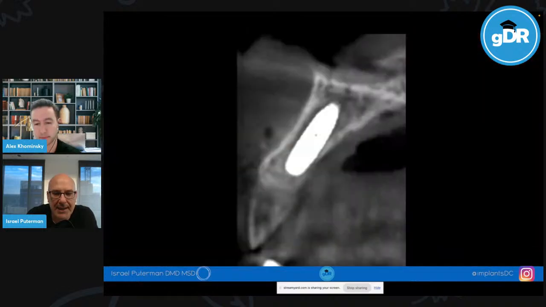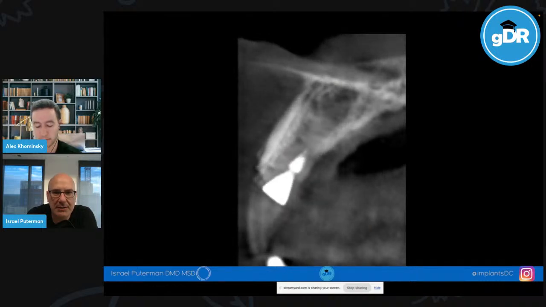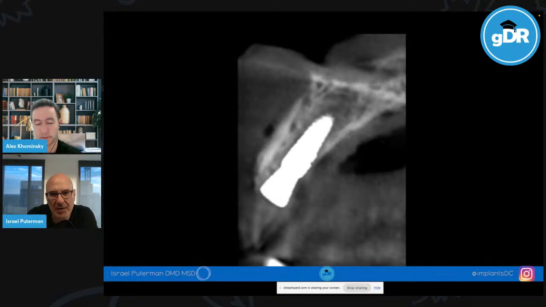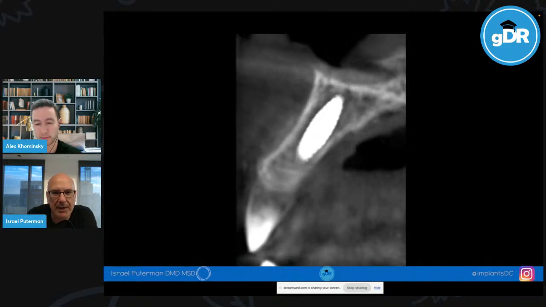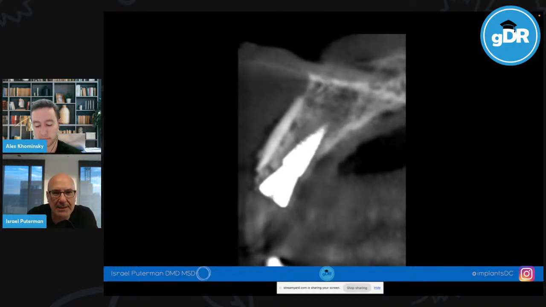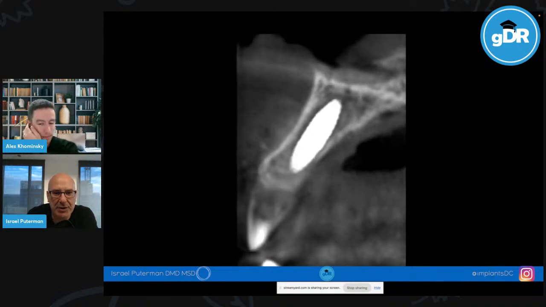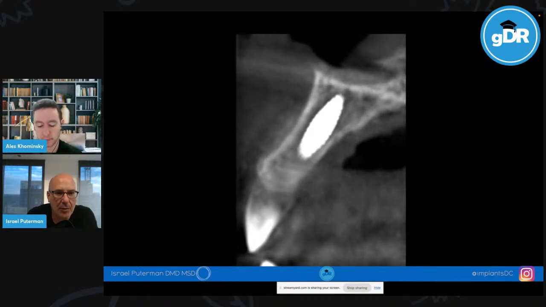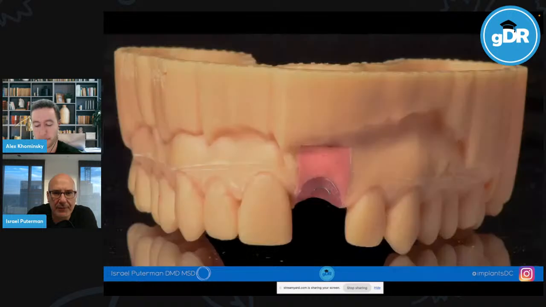So I take a CT scan after and say, okay, where's my implant position? Because did I really mess this up or did I not? And you can see the implant position. No, this is exactly where I want to be. I don't want to be any more angled than this. The implant position looks to be coming out at the incisal edge of the adjacent teeth, or where the adjacent teeth incisal edges are. Then I know that this is just an error in the fabrication of that provisional.